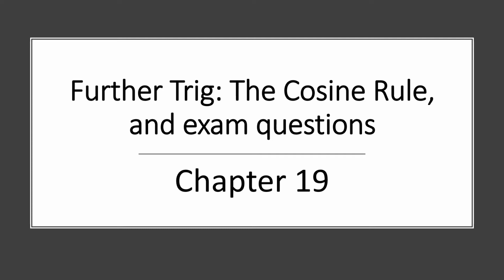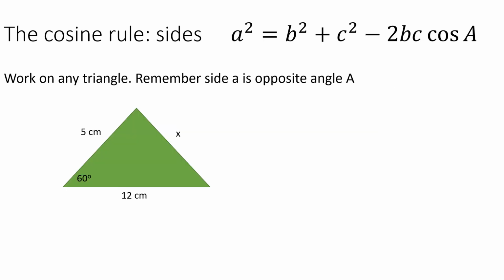Okay folks, we're going to finish off our 6-week whirlwind triangle adventure with the cosine rule and a few little exam questions. Let's go! So let's just define this straight out of the bat. I think you already know all of the definitions and nomenclature at this point. Cosine rule is as follows.